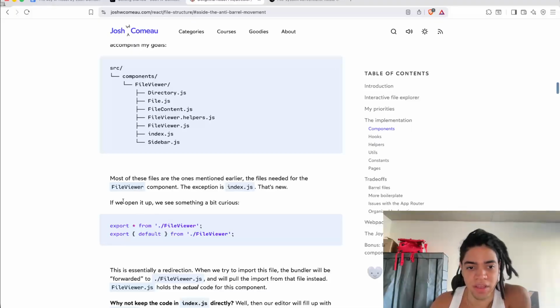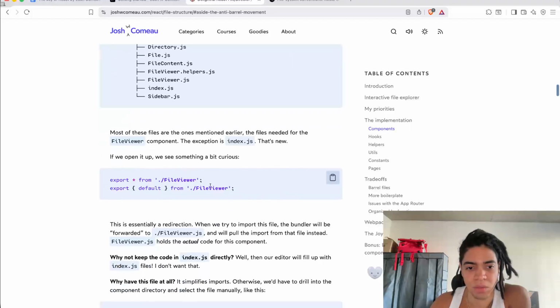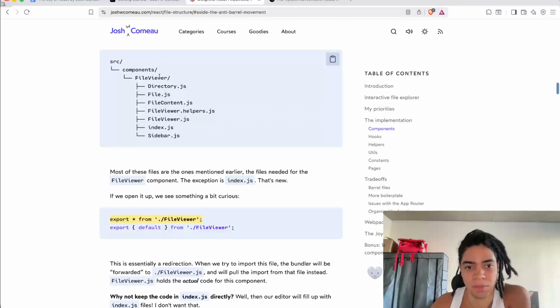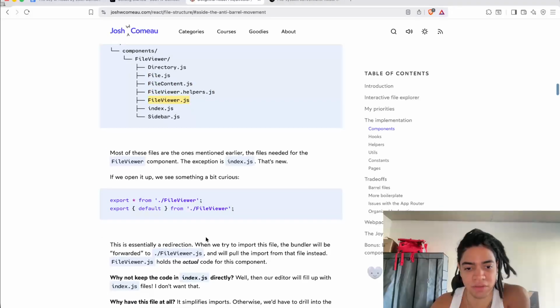That's new, and it might seem a bit curious. We say, hey, let me export everything from the file viewer, and export the default from file viewer. This is essentially a redirection.